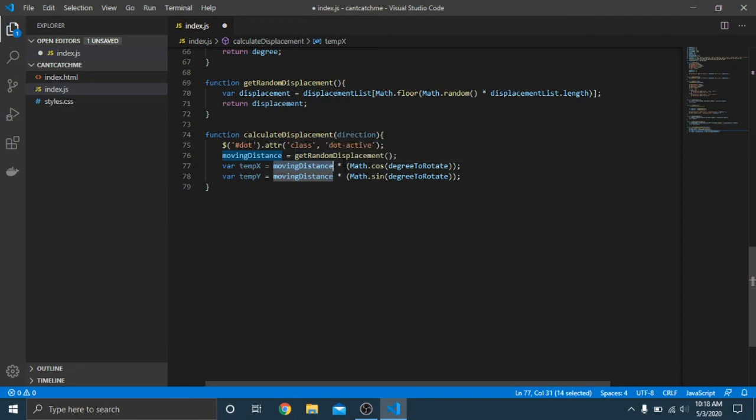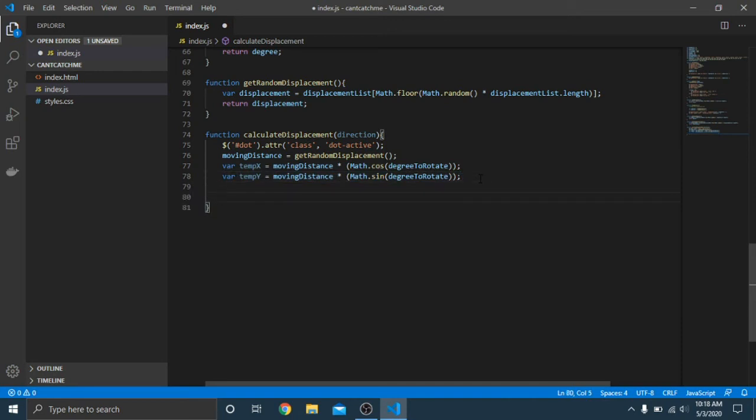You want to split it up into x and y vectors so that we can get the actual position and add it to whatever the position currently is so we can move it in the right direction. And so in order to do that, we had to multiply that times the cos or the sine, the cos being for the x coordinate and the sine being for the other one, in order to get those two values there.